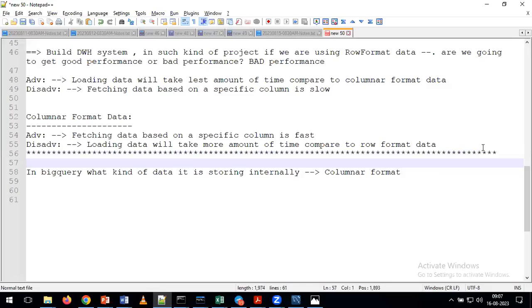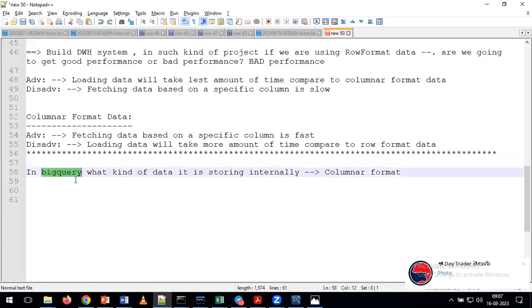So what we can say here is that BigQuery maintains the data in the columnar format. When they ask about BigQuery, earlier we discussed multiple features like high scalability, high availability and multi-cloud. Other than all those features, we can add one more feature. What is that? BigQuery stores the data in the columnar format. For that reason, for aggregate operations, it provides the best performance.